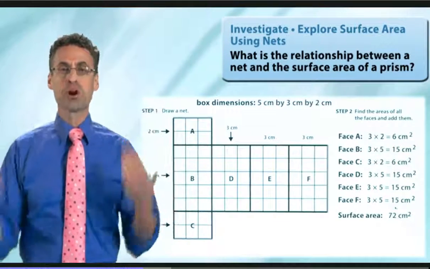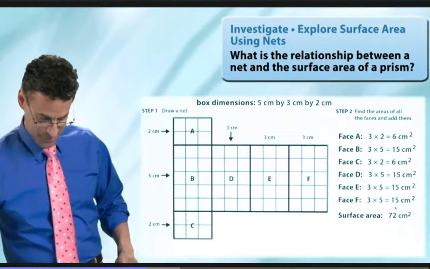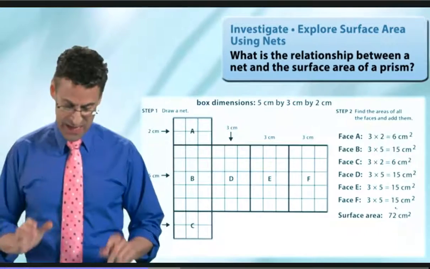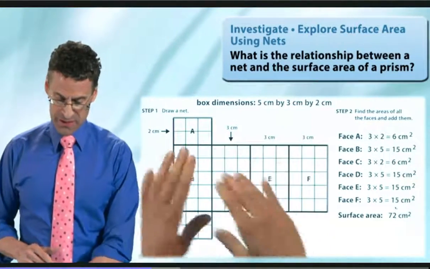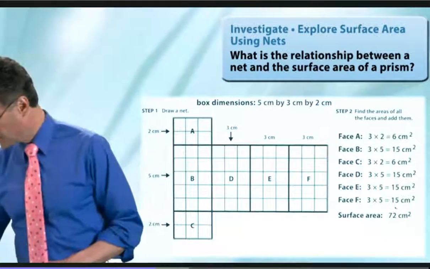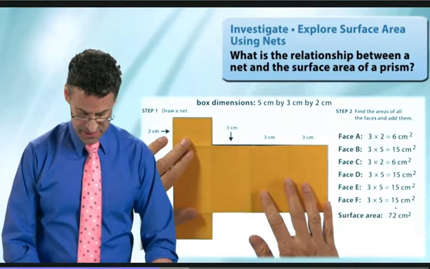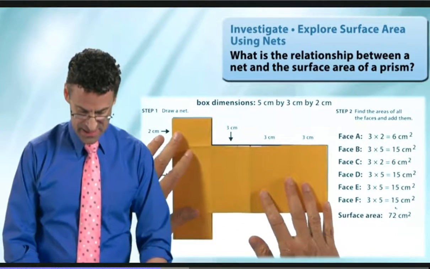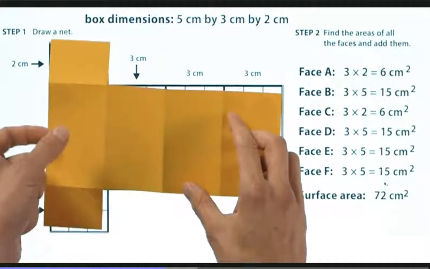This seems perfect. But Emilio is trying to teach us something. And what he's trying to teach us is we have to be careful if we know the dimensions are 5 by 3 by 2 and we create our net. Because I've actually created this net, and you can see it for yourself. You see how I created that exact same net? You can see it. And check it out. Here's the 3, the 3, the 3, the 2, the 5.